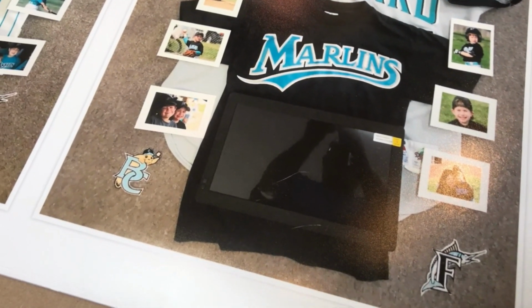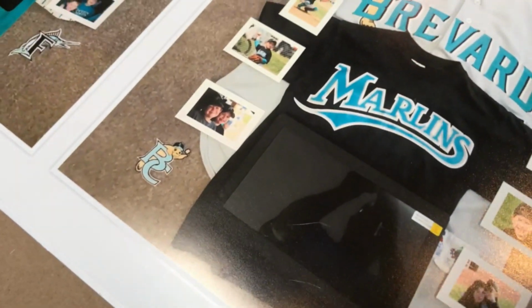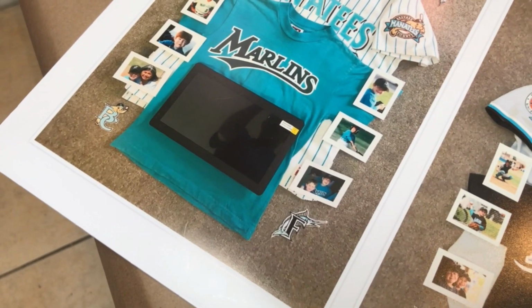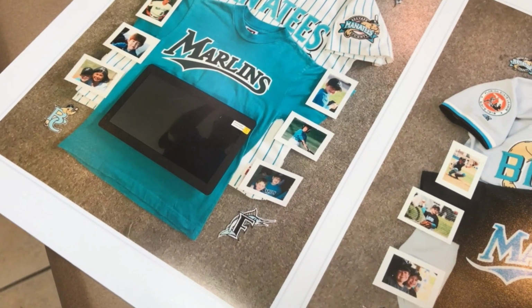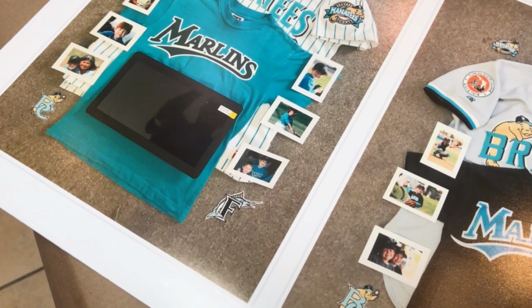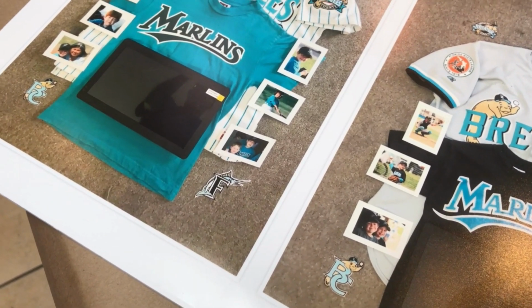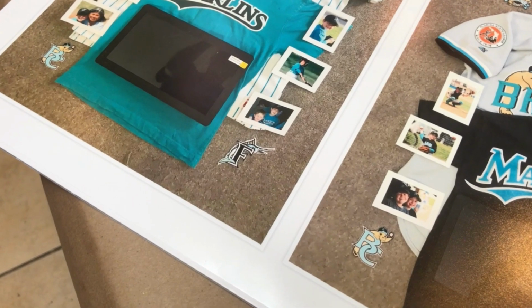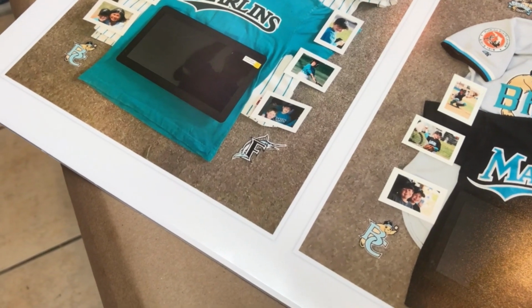And the unique thing about this was the humongous cloud-based digital frame. So he bought 2 frames, and he wanted us to incorporate them right inside the frame along with the jerseys and everything, because these projects are special for him because he has 2 sons, and so one son is going to get one frame, the other son is going to get the other frame. And the whole thing is just amazing. Talk about doing something special for your kids. If you're a father, if you're a mom, you know what that's like. I'm a dad. We have a son. He's 12 years old, and to be able to do something special for him like this, I mean, that's priceless.